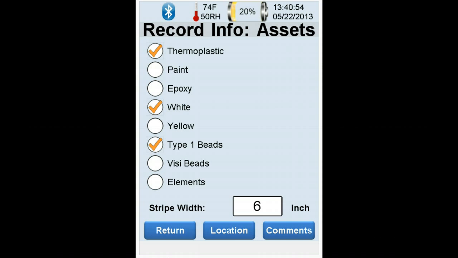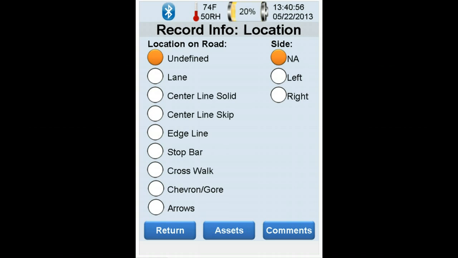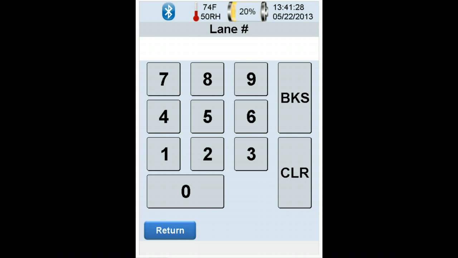So this information is saved, and now we go to the location, which is completely programmable in the software, as I mentioned. You can actually say, well, I'm doing some edge line and I'm on the right side of the road. But what if you wanted to try something different? Lanes. If you're doing more than 1 or 2 lanes, you use numbers instead of names for the location on the road. So you would actually use a lane number. Maybe it's 6. You can even use this as a number for a mile marker or substation if you choose to use these numbers for those purposes. And this will actually give you the location generally of where you did the readings.